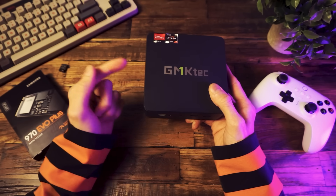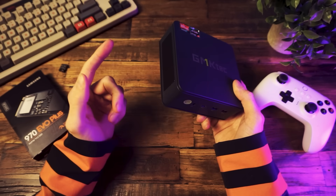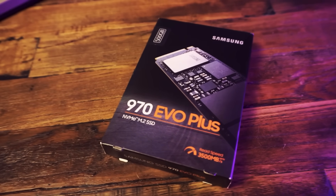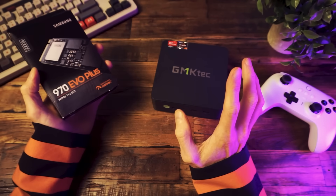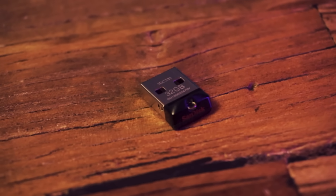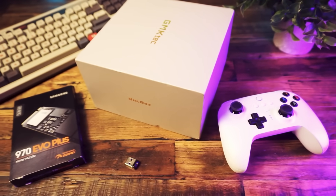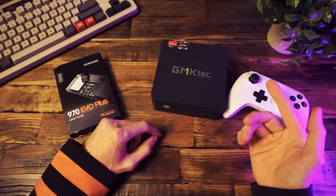We're installing Chimera OS. You can either install Chimera OS on the internal drive, which will overwrite Windows, but I figured I'd install Chimera on its own drive and keep the Windows drive in case I want to go back or move Chimera to a different computer. So that's why I got an additional 512 gigabyte NVMe SSD — a Samsung 970 EVO Plus, a great drive I've used in many builds. You'll also need a USB flash drive of at least 32 gigabytes. I'm using a low-profile SanDisk drive. And you're going to want to have your controller handy — I'm using the 8-BitDo Ultimate controller. The PC, maybe an extra drive, USB key, and maybe a controller is all you need.